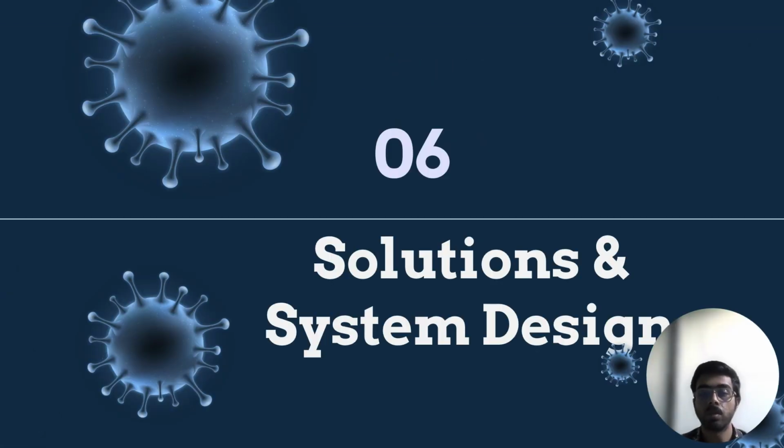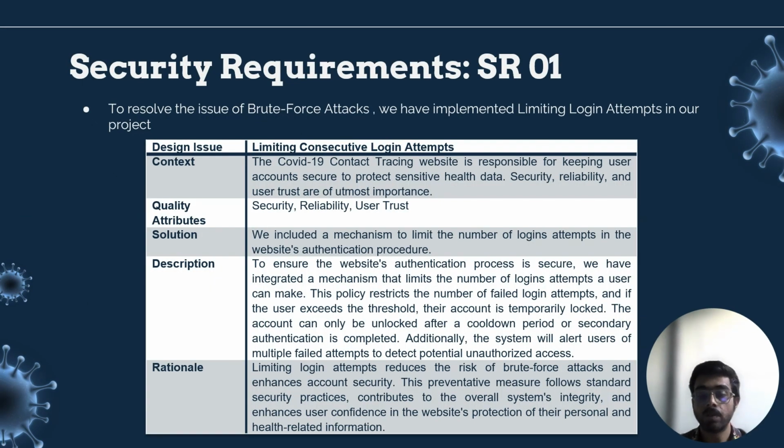Hi, I'm going to be talking about the solution and system design, and about 5 security requirements that we have implemented in this website. The first security requirement is the limited login attempts that we have implemented in our website. The idea was to resolve the issue of brute force attacks, and we have given a maximum of 4 login attempts to a user. After that, the user gets an alert that there have been multiple failed attempts, and a cooldown period applies.